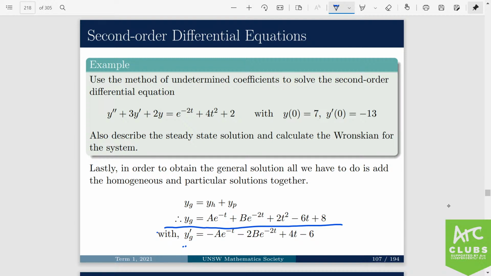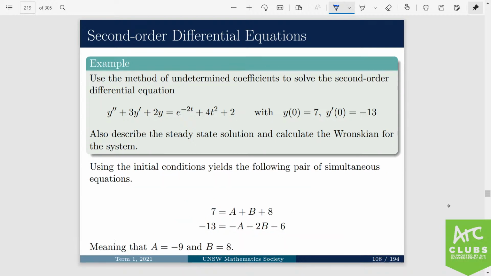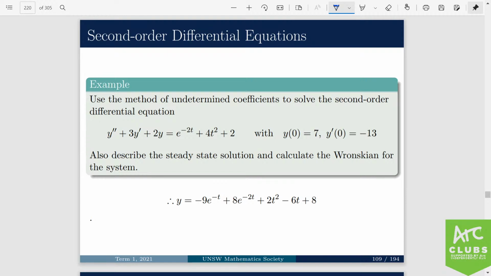And we're going to use the initial conditions here to get rid of those, which is similar to what we did for that first order one. So I've calculated this just to help us out. That's not part of the solution, but that's going to help us in the next one, where we substitute in and find our constants a and b, and we find out in this case a equals -9 and b equals 8. Then we put that back in, and finally, after all of that work, that's what y is equal to in this instance, based on this second order ODE.